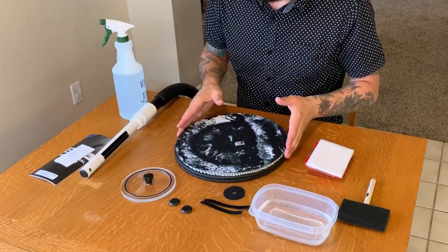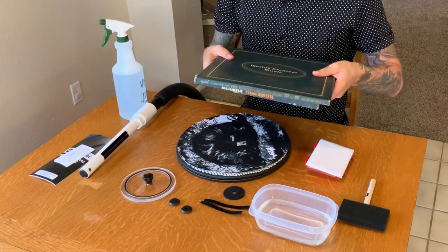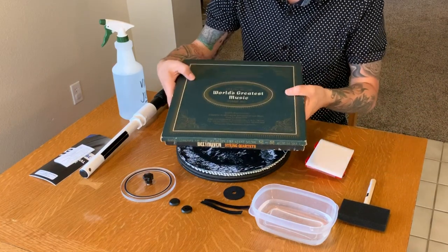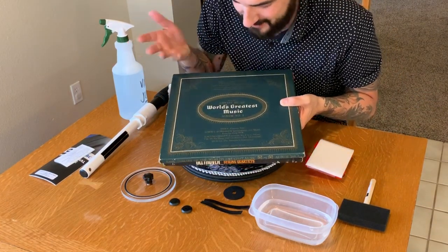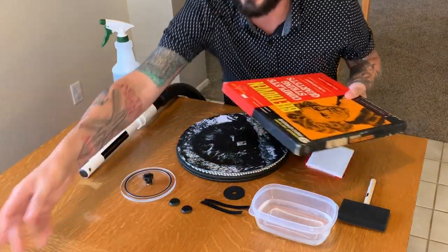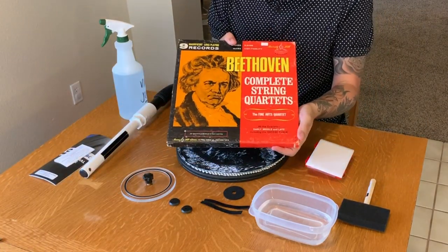Perfect. All right, the next thing you're gonna need is your record. We're gonna do two records today. We're taking this World's Greatest Music album number one, and I believe this is one of like 50. And we're also going to be cleaning my Beethoven string quartet.